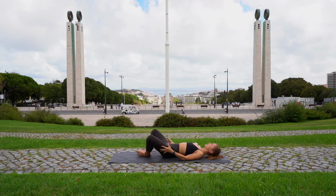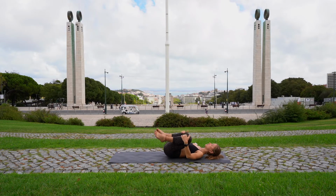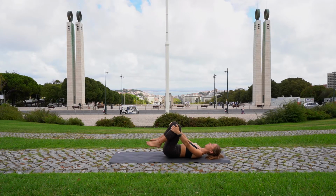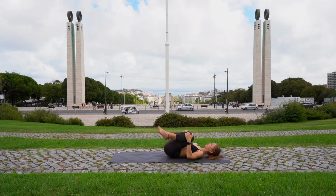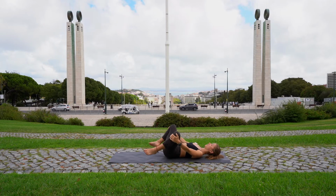Start to draw the knees in towards each other. Use your hands to catch the shins and start to draw some circles away from each other with the knees. So, nice little massage in the low back. Try to keep the shoulders on the mat.